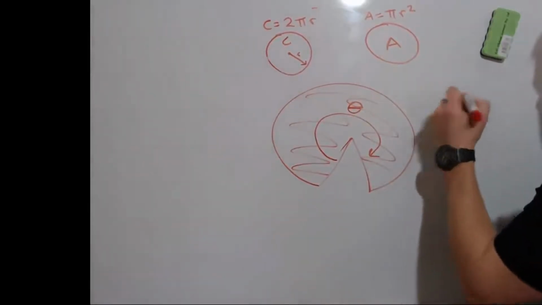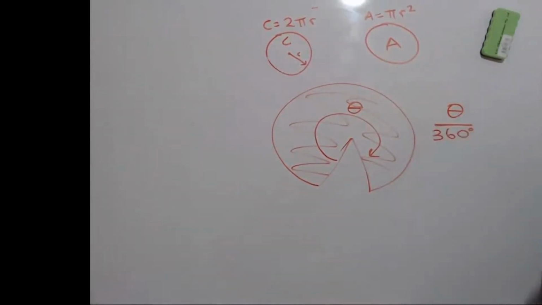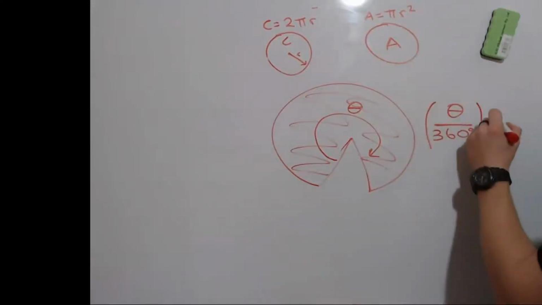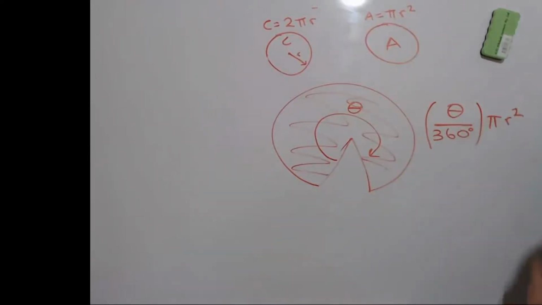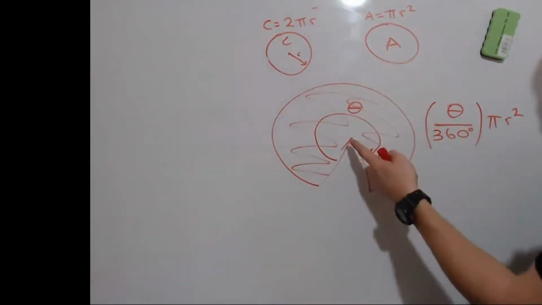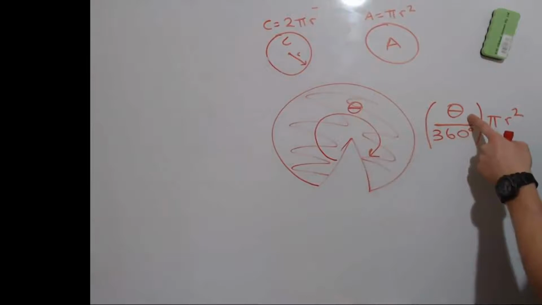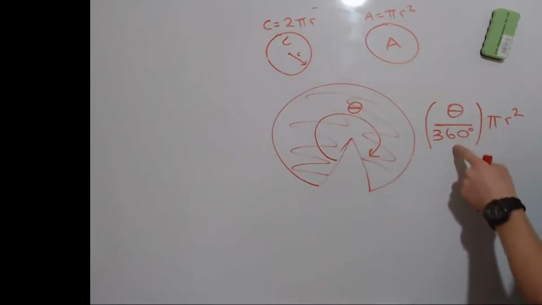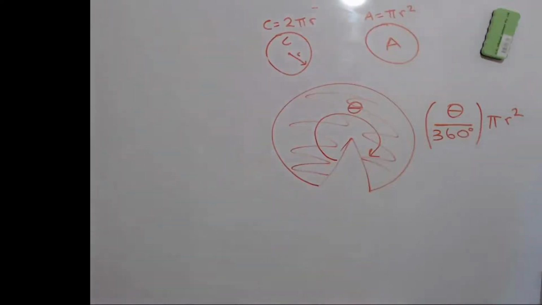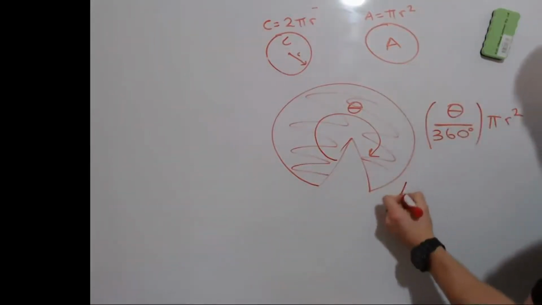So if I say this is how much of the circle you've got out of a full circle, and then I just times that by pi r squared, which is my full pizza, this is the equivalent of saying, if you had half a circle, that would be 180 degrees. 180 degrees divided by 360 is just a half. So I would get back to my half pi r squared. If I had a quarter, same thing, 90 degrees. It would give me 1 over 4 pi r squared, or pi r squared over 4, like we saw earlier. So this is the general case.